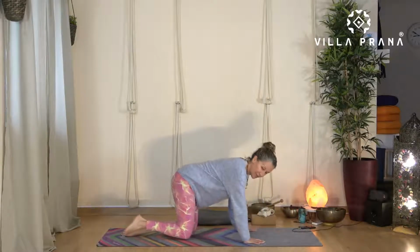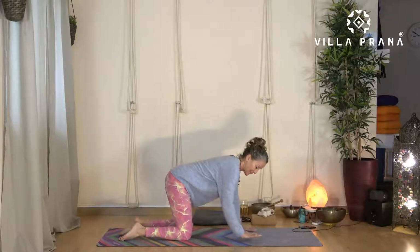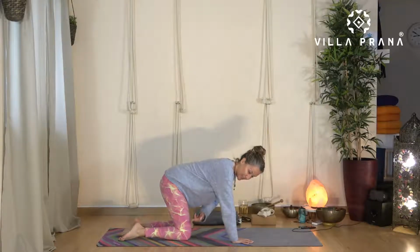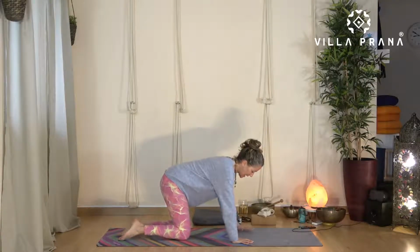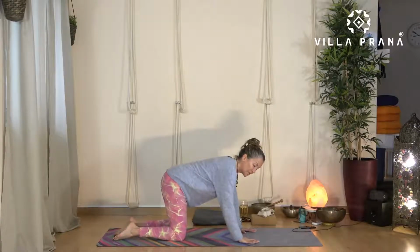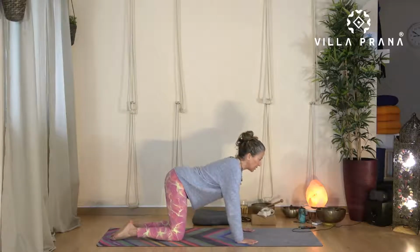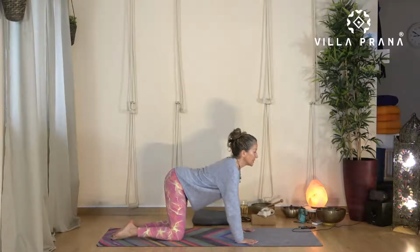So let's go for the cat pose. So you align your joints, wrists with shoulders, knees with hips, and flowing with your breath once again. So to your spine, awake your spine, breathe in, look forwards. So your spine loves this, yeah? You keep your ears away from your shoulders.